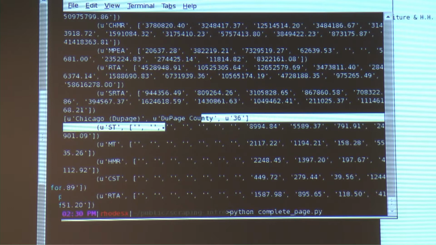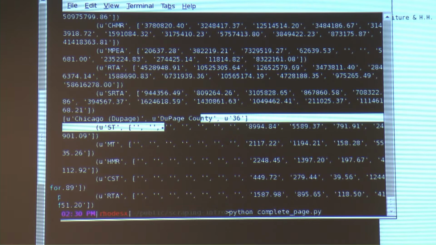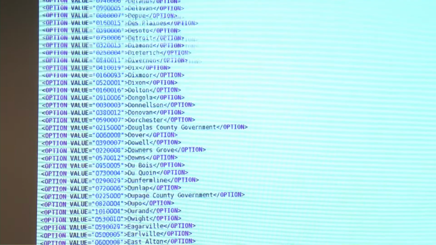And now the only thing to do is to go back and iterate through all the pages that we want and run this code for every page. So I'm going to go back to this source for a second and return to these P and M, which seemed like it was a little bit magical how I knew that. And you don't have to be as wise as me. You're going to look at the source.